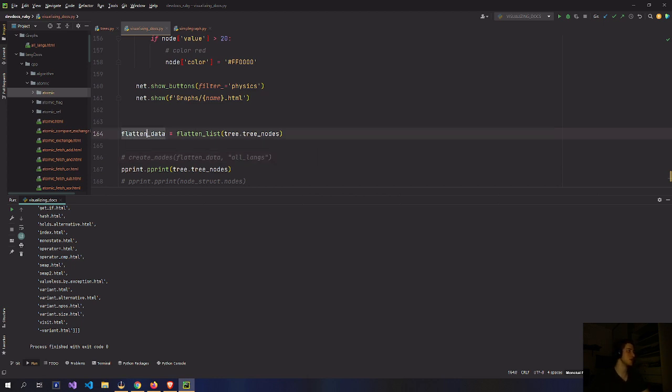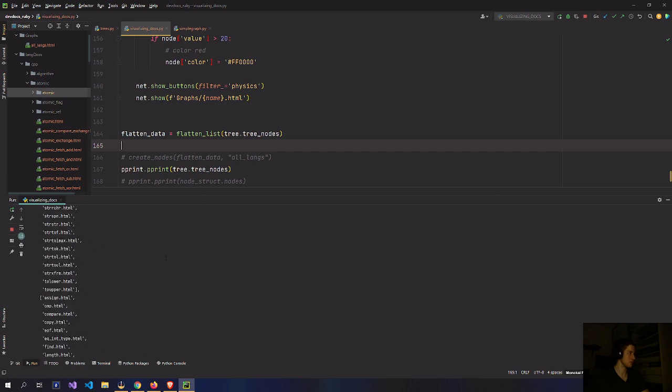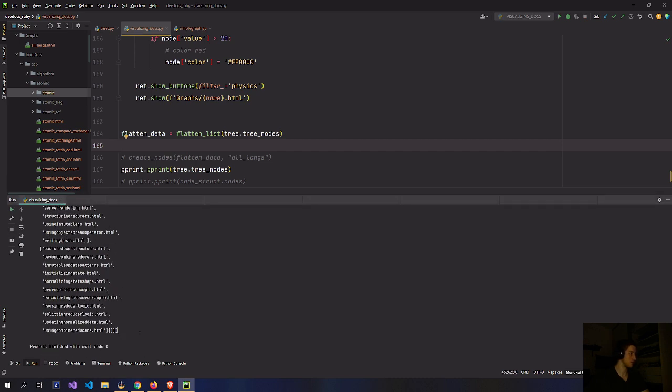And this was just a method to flatten the list, so I'm not gonna use this because I'm gonna do the graph differently. So let's see, 1, 2, 3, 4, 5. Yes, 5. Yeah, it's one less than the previous time.